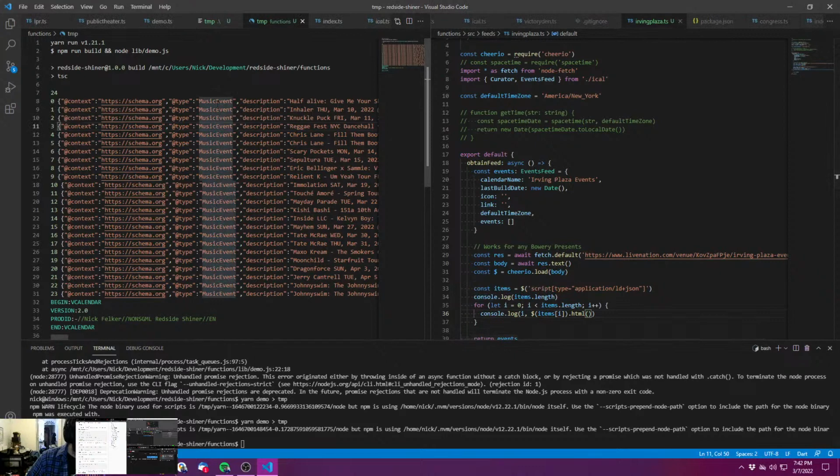So we can see we've got 24 different music events, which matches exactly what is on this page, down to Johnny Swim.